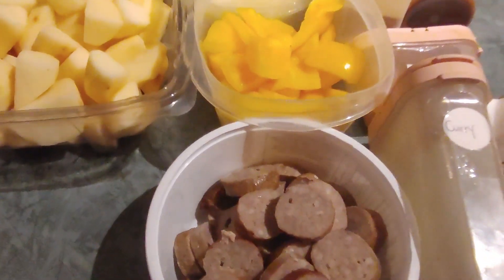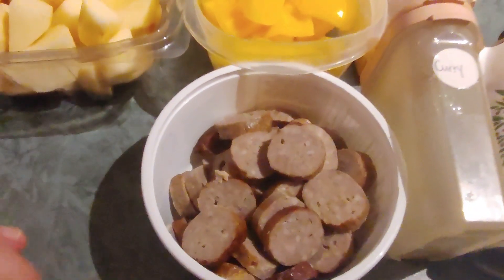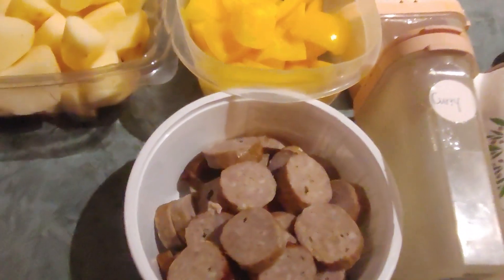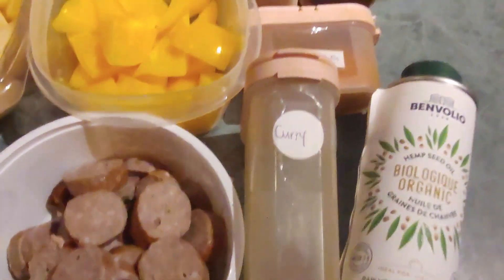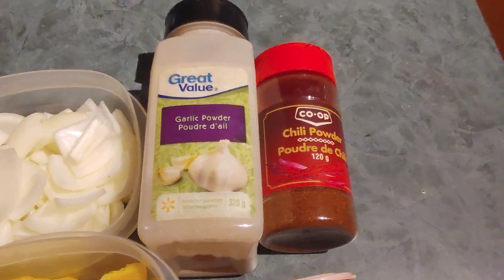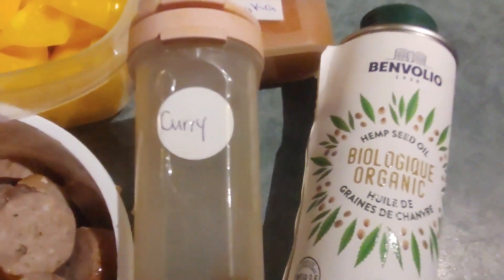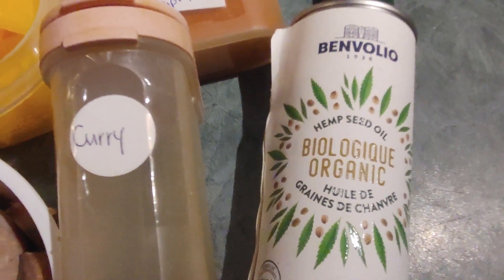The other day I made sausage for dinner and I anticipated doing this meal, so I pre-cooked two other sausages that day, let them cool in the fridge, and now we have them all diced up in bite-sized pieces. And then my go-to spices: garlic powder, chili powder, paprika, and a little bit of curry. I don't have any other cooking oils in the house so we're going to use this hemp seed oil and see how well it turns out.